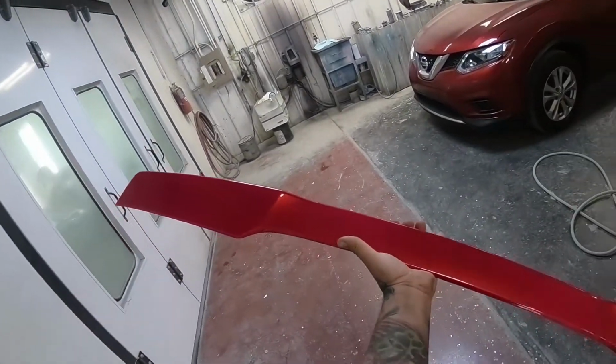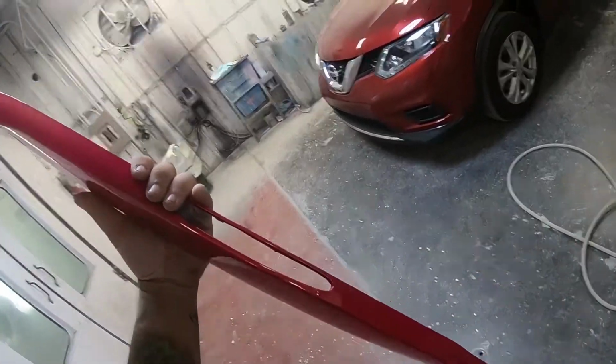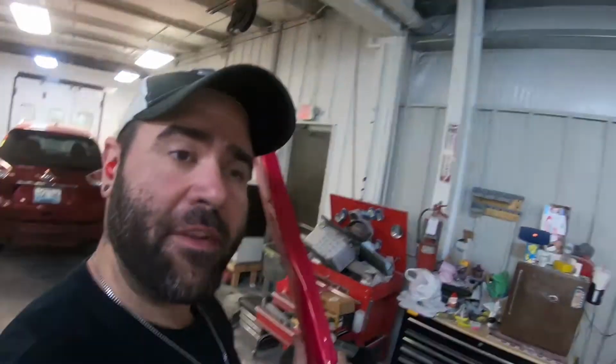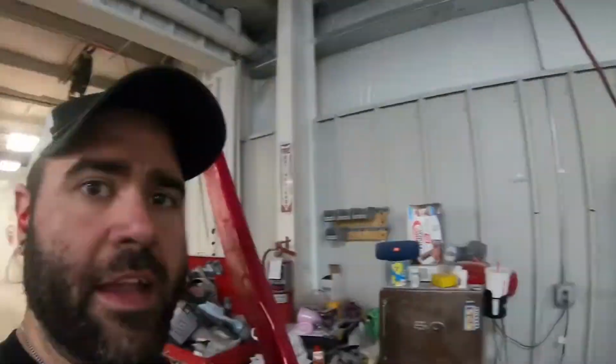So, there we go. If I have time a little bit later today, I'll go ahead and throw it on and we'll see what it looks like. But it's raining outside and I don't know if I'm going to even have room right now to pull my car in the shop with everything that I'm working on. So, I guess we'll see and we'll get back to you in a minute.